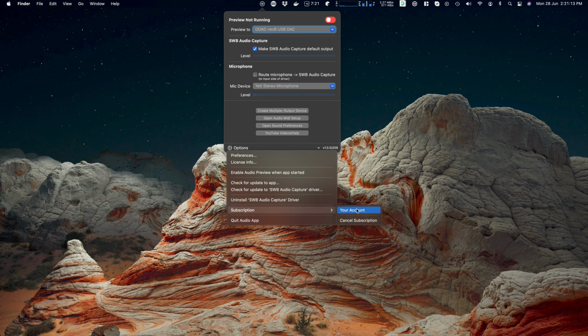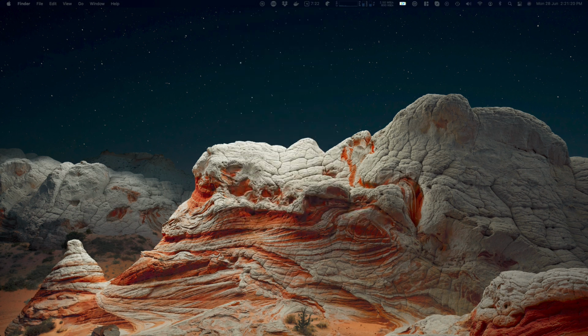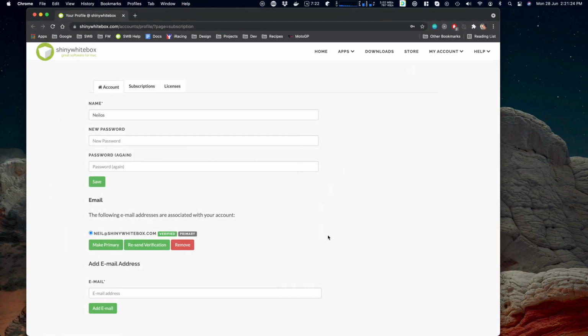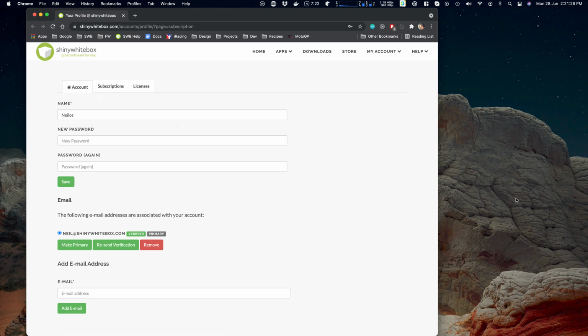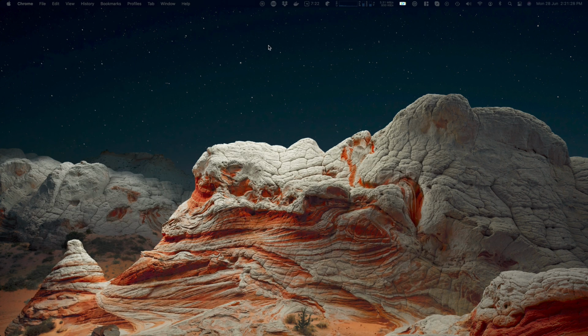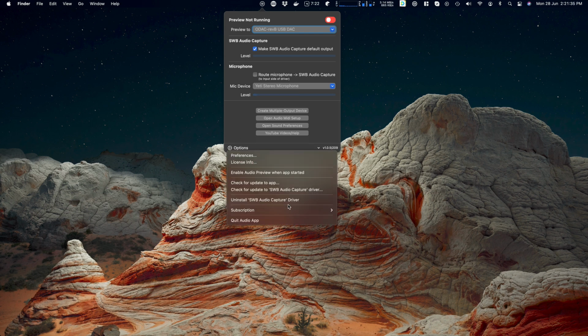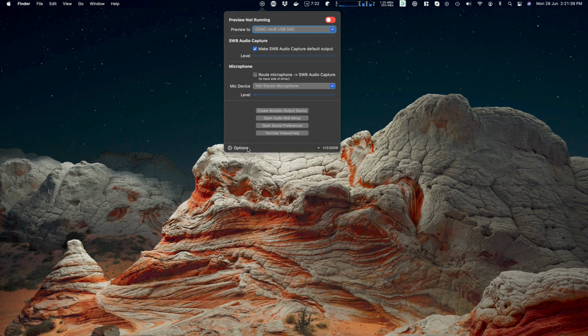Your account and cancel sub. Tried to make it really easy. If you don't want it, real easy to cancel it. This should take you to the website. Do you like my confidence? Should. And look at that, it's taken me there. I have no idea what's on that other page, so I'm just going to close that. Test data and what have you. But from there you can go to Stripe and look at your subscription and so on. And then quit. So that's the menu.